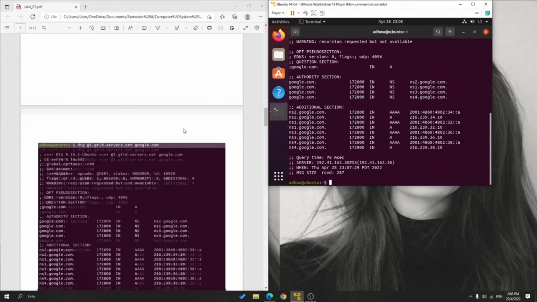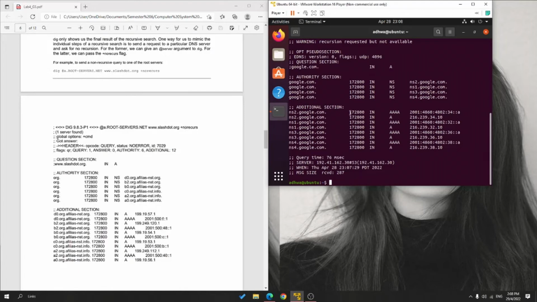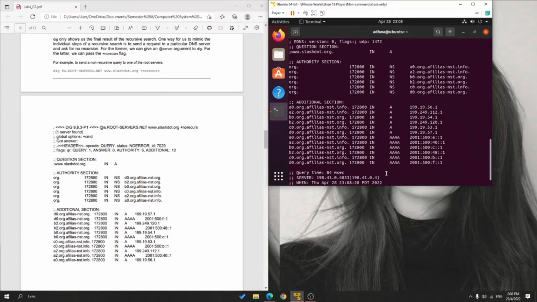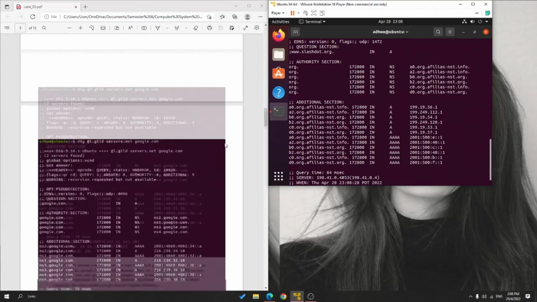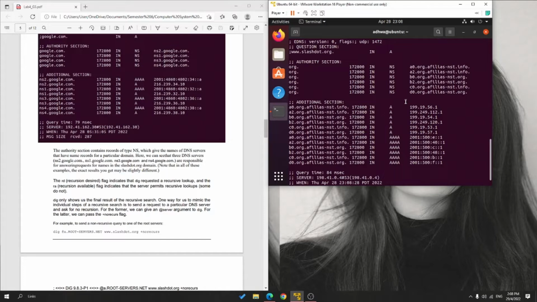And lastly, we've been asked to try the non-recursive query to one of the root servers. This one is a bit similar to the previous one, but this is for a non-recursive query, right?